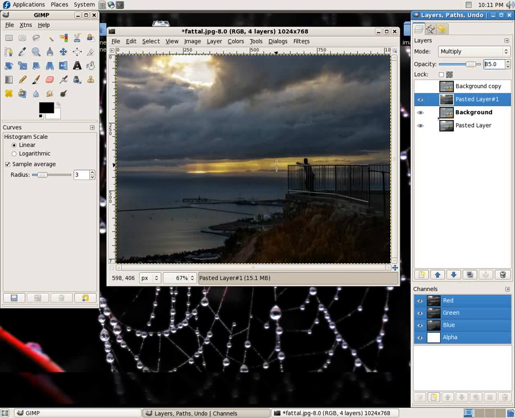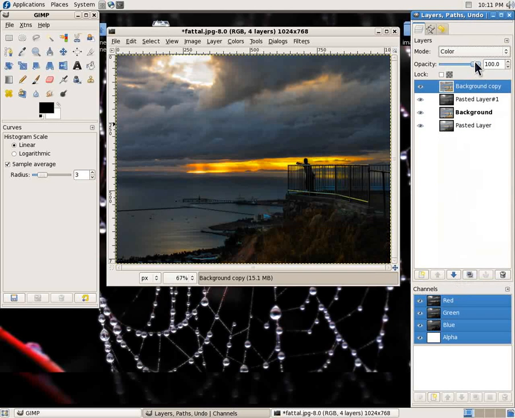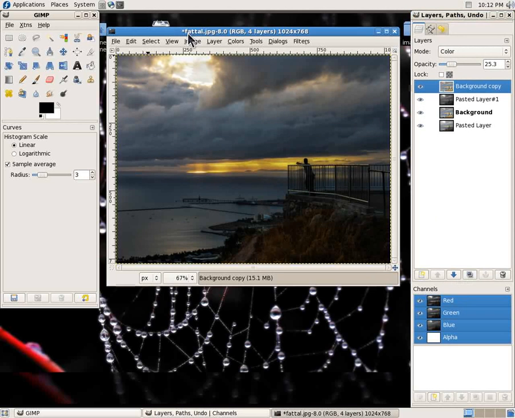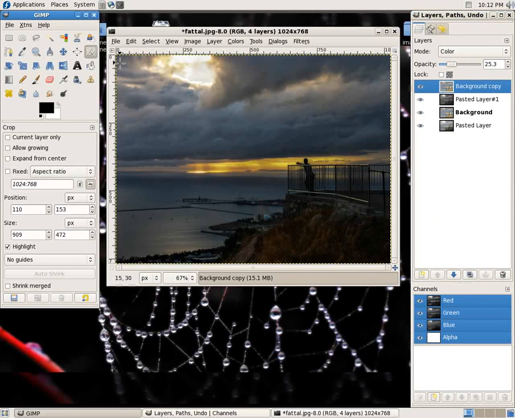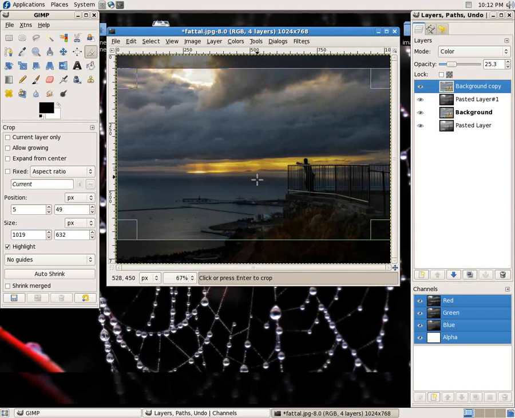And the last thing we'll do is we'll pop the Fattal along the top again, and we'll give it a color blending mode, which increases the amount of color that comes through. Probably a bit extreme there, so we'll turn that one down to 25% or so. That'll still allow a bit of extra color to come through in the reflections and the sunrise there. And we'll crop it as well, just to make it interesting. I can see that we've ended up with something that is a very different image from what we started with. A little bit more impressive.